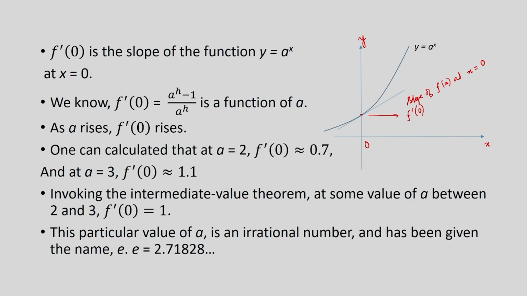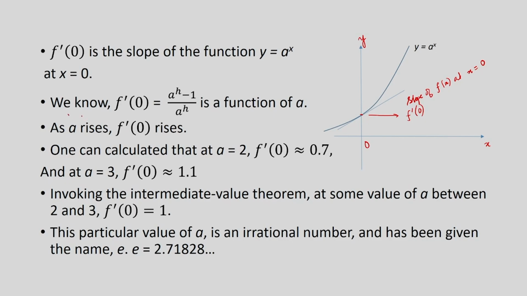You might ask, why do I draw this function like this? It is an upward rising function, because as x goes on rising, obviously a to the power x will go on rising, and we also know that as x goes on rising, y will go on rising at an increasing rate. Let us consider that for future discussion. It will come just shortly after this, that as x goes on rising, y rises at an increasing rate. Therefore, you have a function which is rising at an increasing rate.